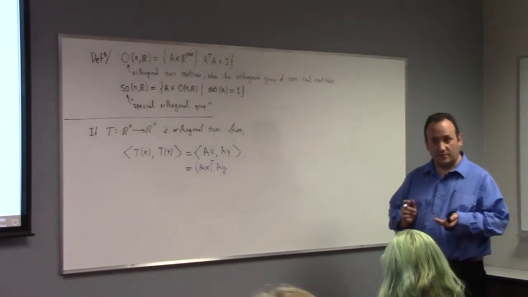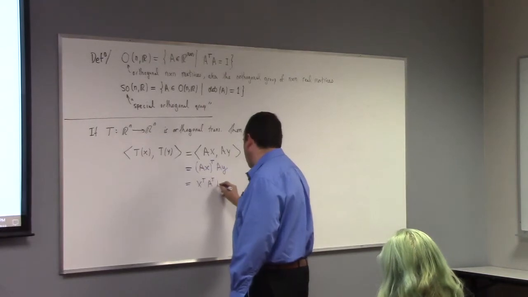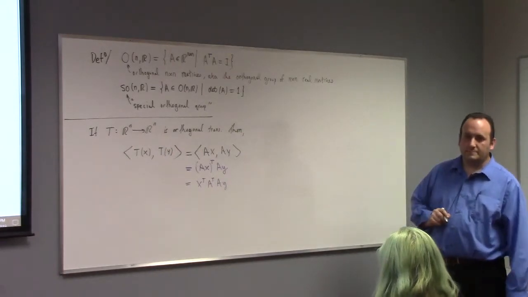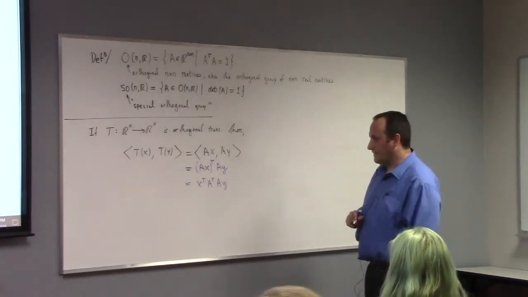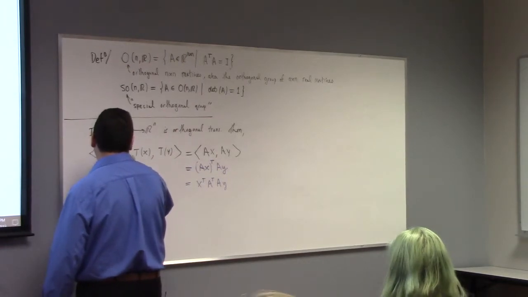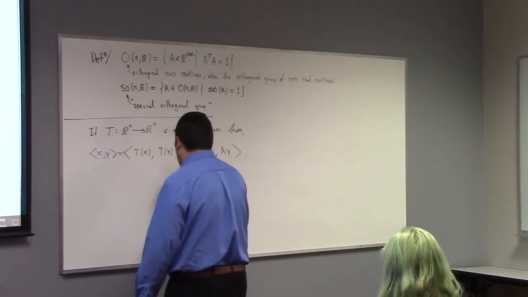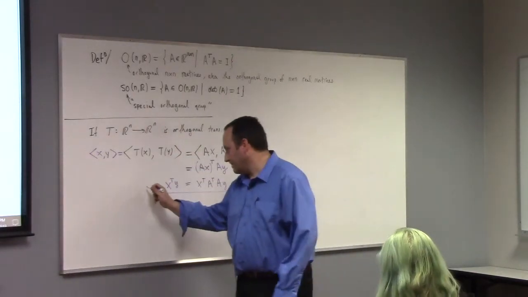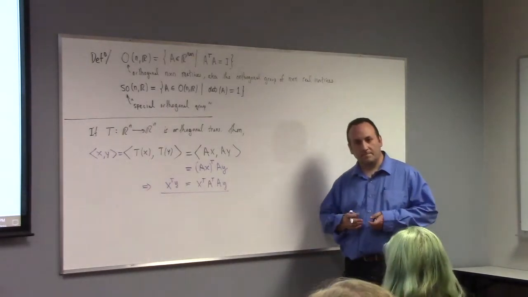So we know socks and shoes, right? So this is x transpose A transpose Ay, right? If this is an orthogonal transformation, what's this equal to? Yeah, this is supposed to be the inner product of x and y, if you allow me this short manga style calculation. So this is, like you just told me, x transpose y, but not just for one pair of x and y, but for all x and y, right?